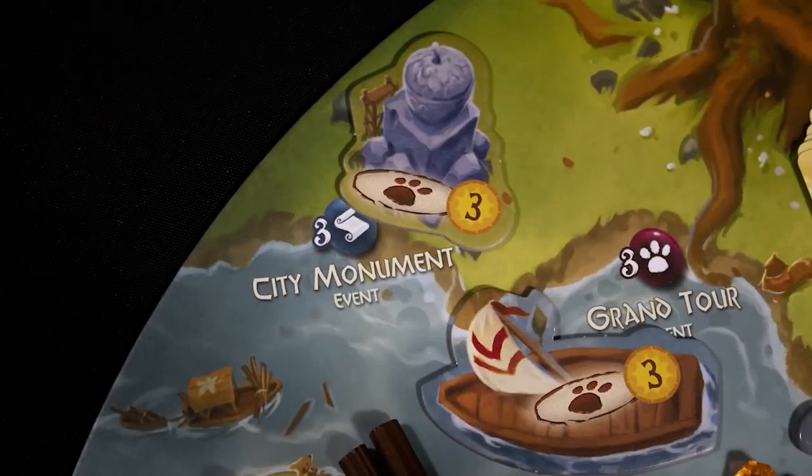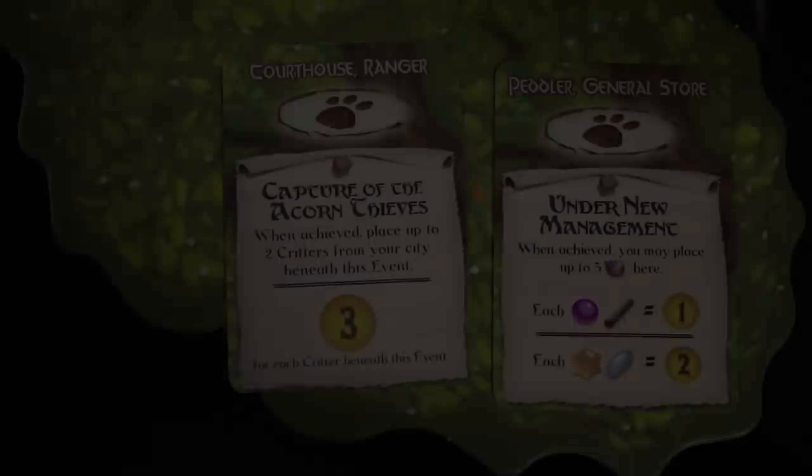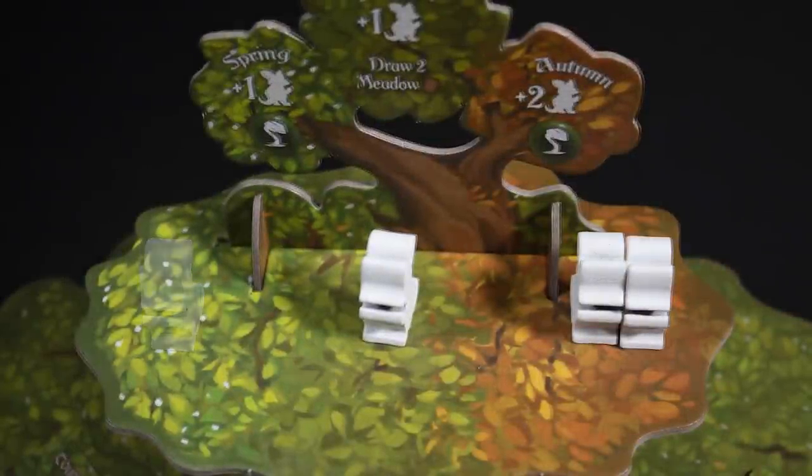You can also place workers to claim event tokens once you have the right number of matching cards in your village. You can also use a worker to claim one of these major events if you meet their requirements. When you run out of actions the first time, reclaim your workers and take the spring worker. Then all production cards produce.